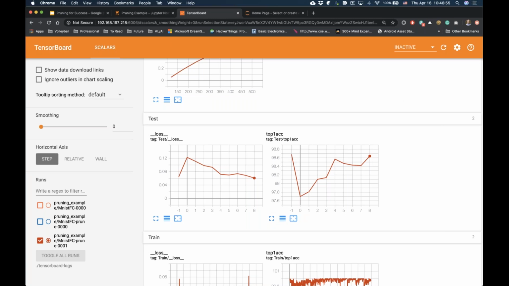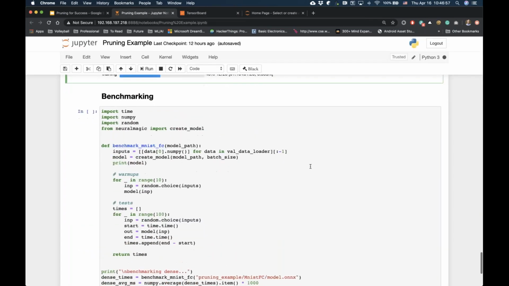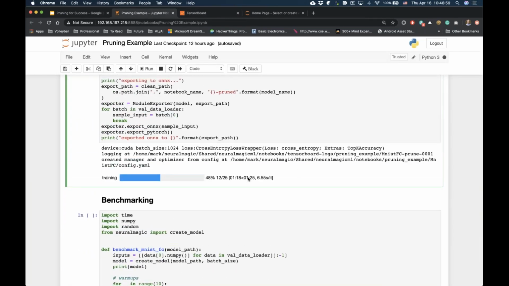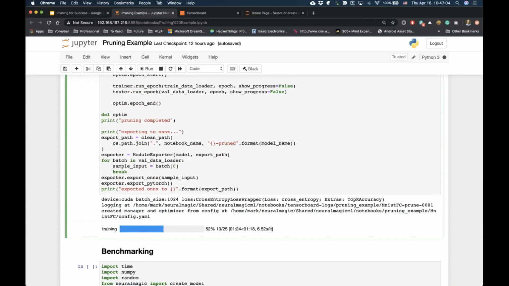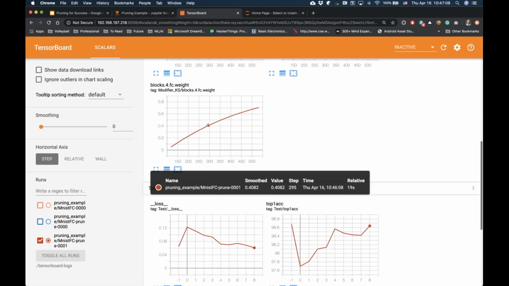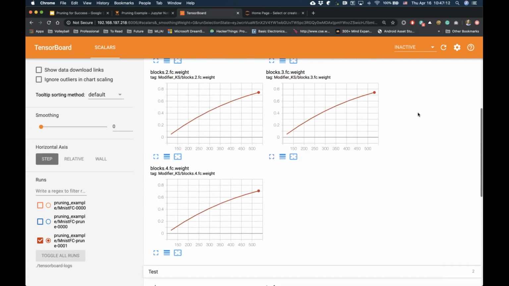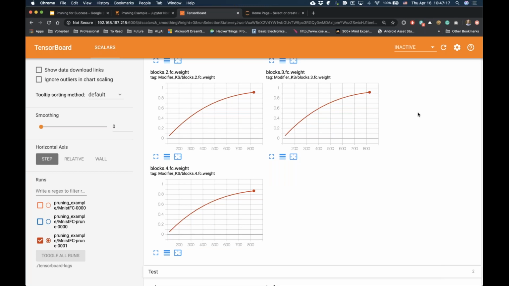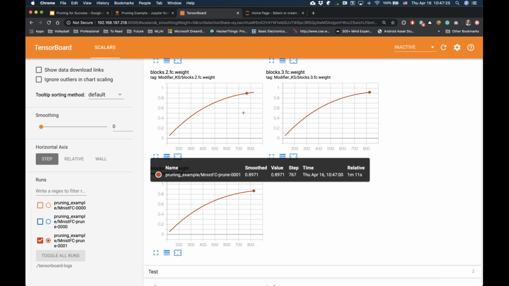We're using the Adam optimizer, and should finish in about another minute and a half. So again, we're just going through and iteratively pruning away. What we're doing is every epoch, we're going to remove the lowest weights. What this allows is for the optimizer to actually reorder all the weights as we're actively training, so that as we prune away new weights, it changes the solution, or changes our optimization space a little bit, and then the optimizer re-regularizes.